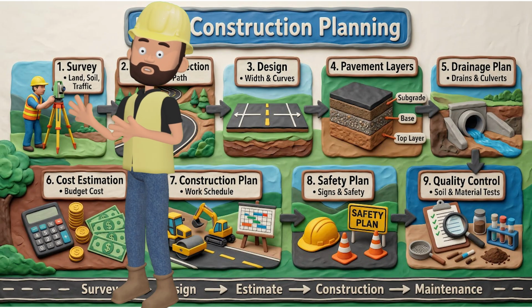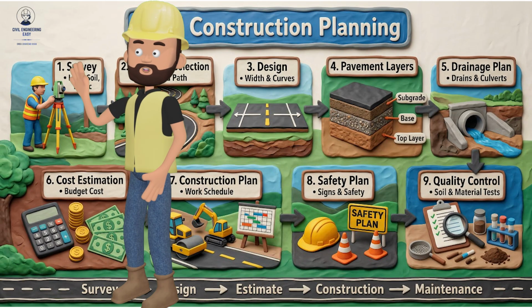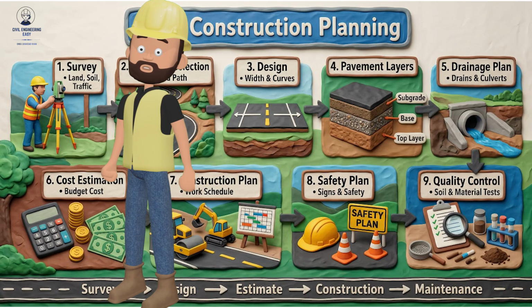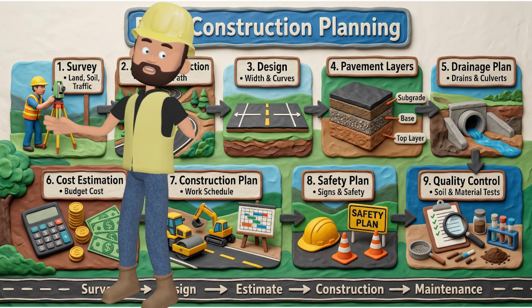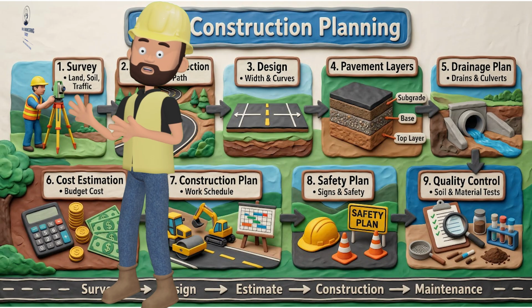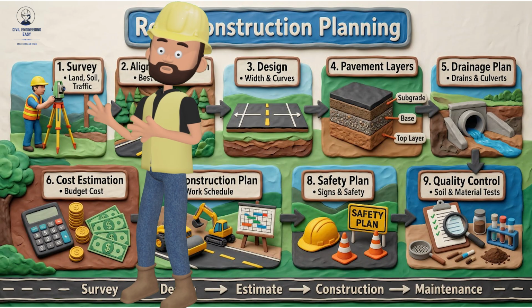Step 1 is the survey. Before any design begins, engineers conduct a thorough survey of the proposed route. This involves studying the land topography, testing the soil quality, and analyzing existing traffic patterns. Survey data reveals critical information about elevation changes, soft ground areas, and drainage needs that will influence every subsequent decision.